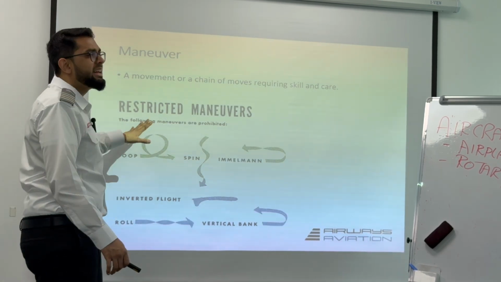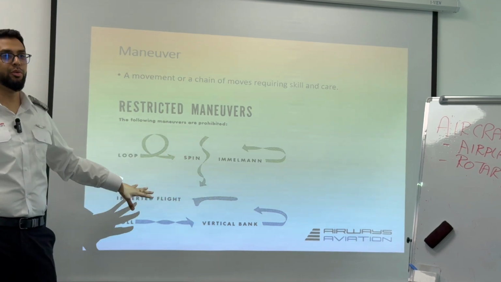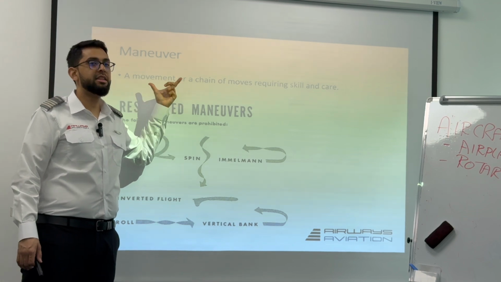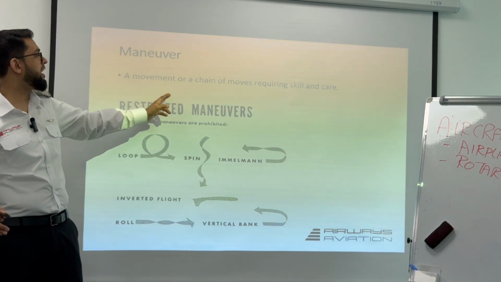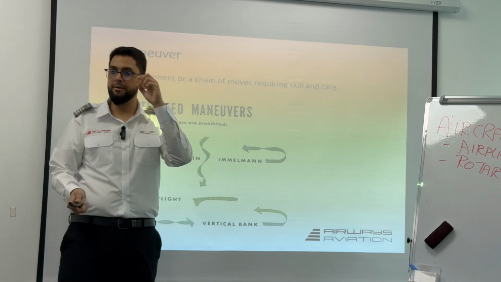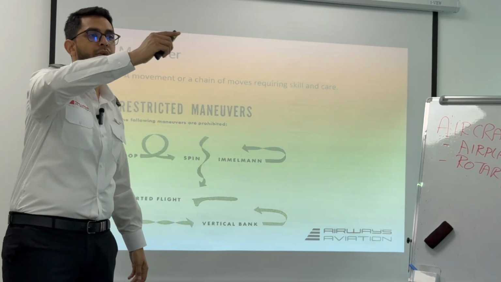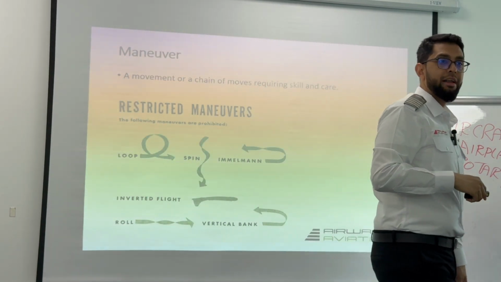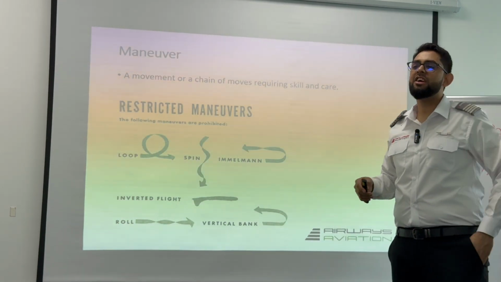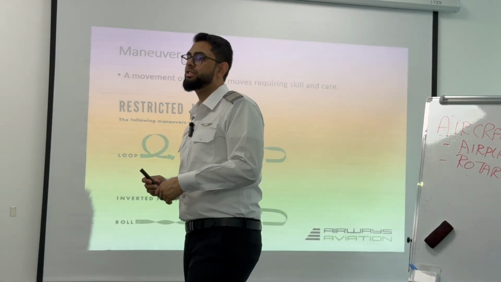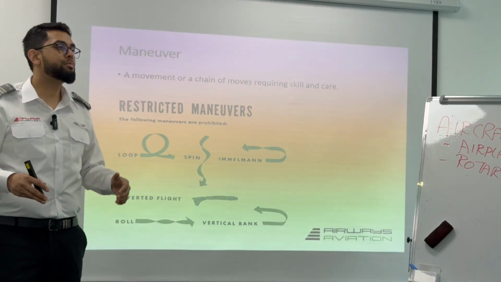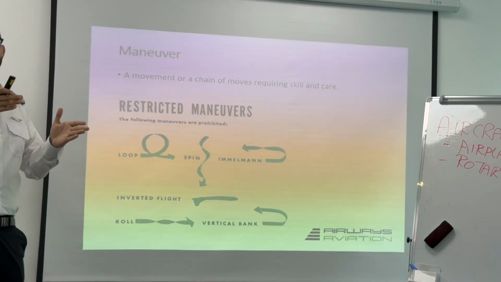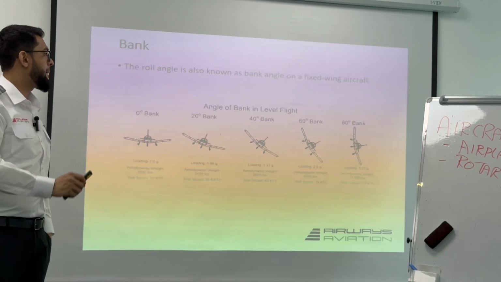Anyway, the point is, this slide is not talking about the restricted maneuvers. This slide is only teaching you the word maneuver. The word maneuver is basically any movement or a chain of movements which require a certain skill. Yep, you'll do S-turns around a highway when you're doing your pilot training. You'll do turns around a point. They're all called maneuvers. So your instructor will tell you, let's go do the S-turn maneuver today, or let's go practice the slow flight maneuvers today. So a maneuver is anything which requires a certain skill and a bunch of actions.